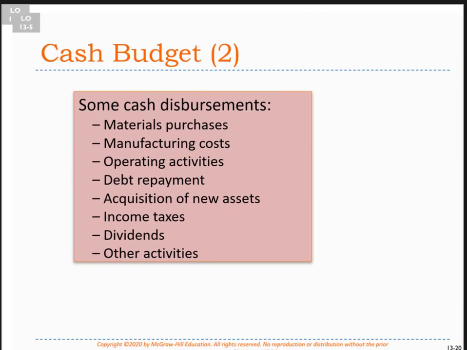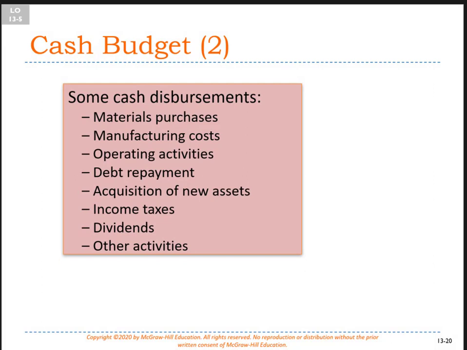And then our cash disbursements come from buying stuff, manufacturing costs, our employees, paying back loans. Now that is something we can count on, right? That's going to be every month, every quarter. Acquisition of new assets is typically a longer term budget issue, but that may show up in our cash for a particular time period. Again, probably not paying income taxes until the end of the year on a set schedule, and dividends, that's a thing that we need to make sure we don't forget.